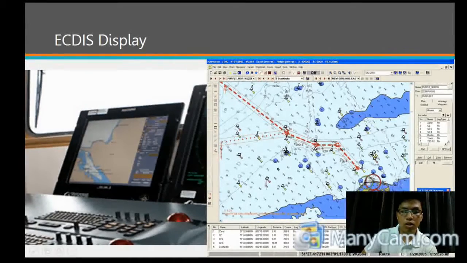The edge areas of the screen are normally used to display and hide the menu bar and toolbar. Alert indication must also be given by the system in case of danger to navigation, which must be both visual and audible.